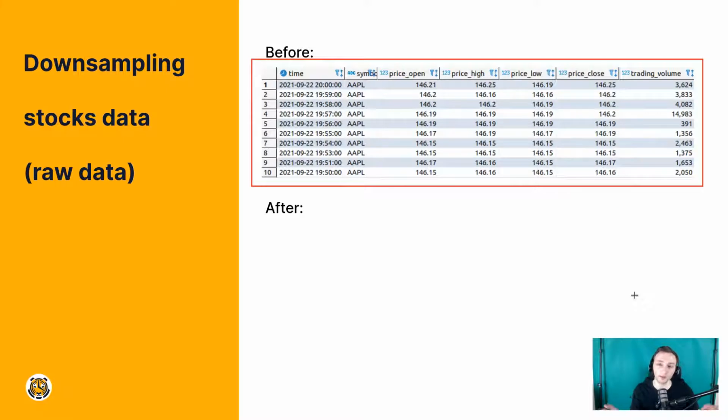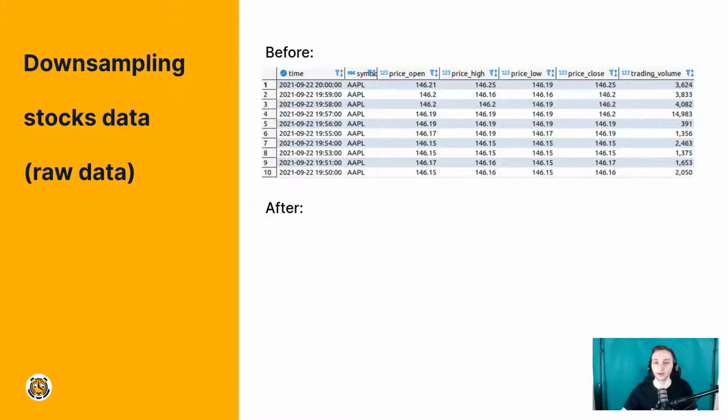As you can see, we have the typical open, high, low, close, volume data set. And what you can also notice is that we have minute level data, so we have one record for each minute for Apple. In this context, this is considered a very granular data set. Obviously, it could be more granular, but this is the sample data that I used for the chart that I showed before.